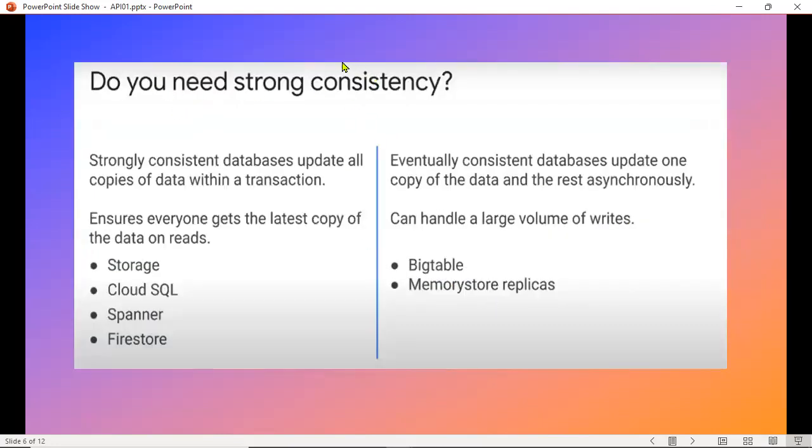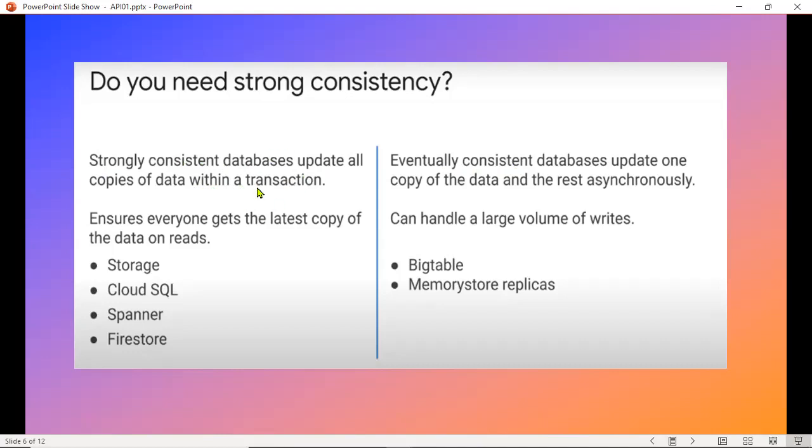See, consistency. Do you remember we had read about two consistencies? Strong consistency and eventual consistency. Strongly consistent databases update all copies of data within a transaction.